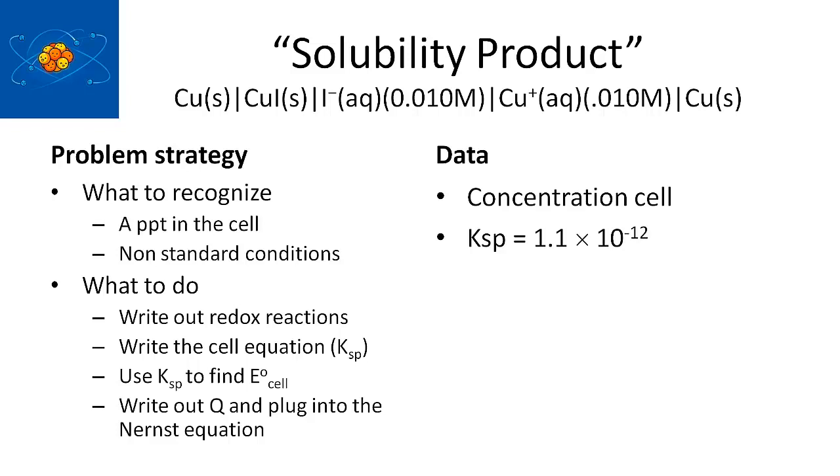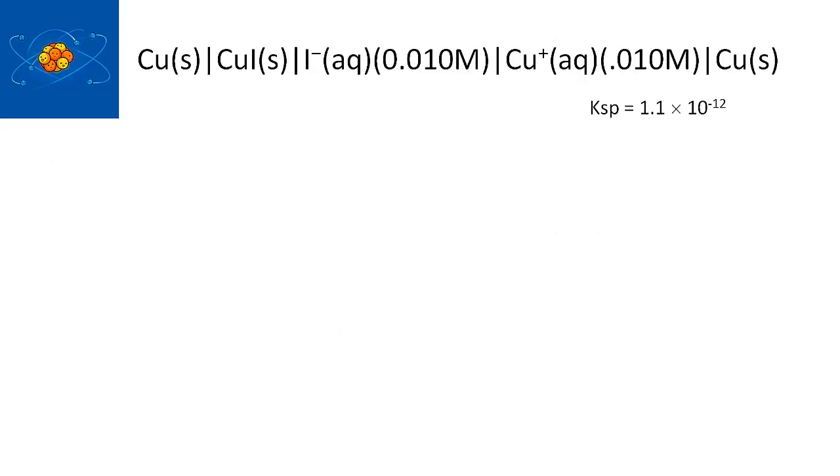It'll either be the solubility product equation, that is the solid being dissociated into its ions, or it'll be the precipitation reaction where the ions are forming into the solid. And based on that, that's what you use to write out your KSPs, or your equilibrium constants, and then from the equilibrium constants, you can calculate the standard cell potential for a precipitation reaction. So let's work this out on the next slide.